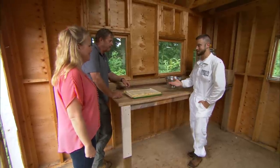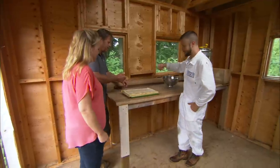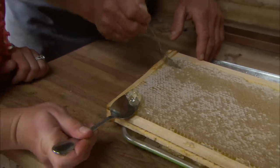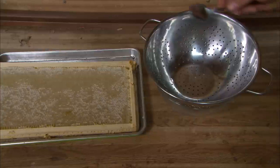You're kidding right? You want to take a taste? Absolutely. Got some spoons right here — hand one to you. Try it out, it's your hive, you go first. All right, literally just scoop it out? Scoop it right out here. We've got two things in a frame of honeycomb: you've got the beeswax and you've got the honey. They're both edible. That's special. And you're tasting fresh flower juice right from your garden — this is what your flowers taste like. I've got some good tasting flowers. Sure do.